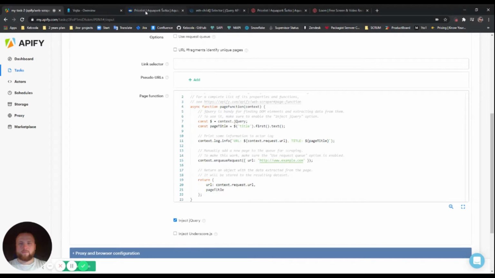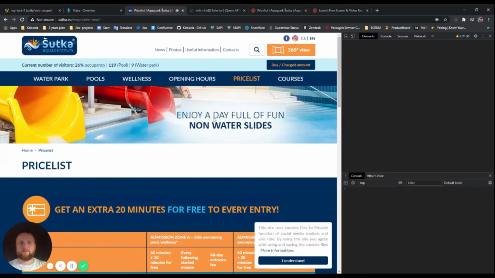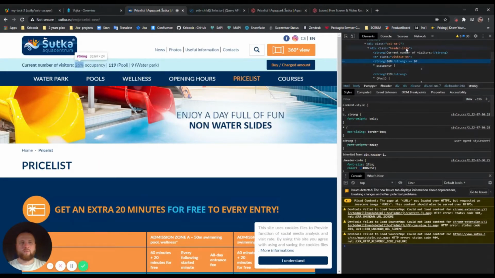So let's go back to the price list on this web. We want to scrape those three numbers. The easiest way to access the numbers is to right click on them, click on inspect, and this window will appear maybe on the right, maybe on the bottom, and you will see elements here. I'm using Google Chrome, which I really recommend you also use, so we will be on the same page. And as I'm scrolling on these elements, they are being highlighted on the left side. So I go to this number, the percentage of occupancy.